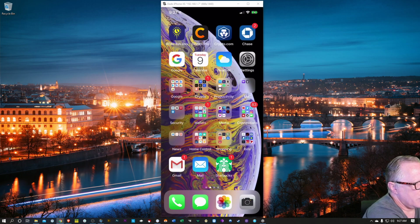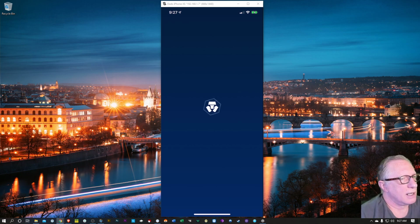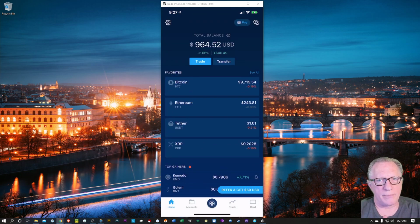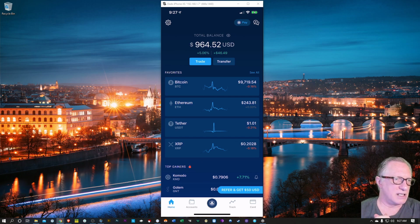Let's check what Bitcoin is up to today. I can open up my crypto.com app, and I like this app because it can give me a quick overview of what the price of Bitcoin is doing or other top cryptocurrencies. So, okay, Bitcoin's at 97 today. It's pretty cool. Yesterday, it shot up to 99 and then right back down within like half an hour. Bitcoin's pretty volatile, right? You've got to always keep that in mind when you're dealing with cryptocurrencies.